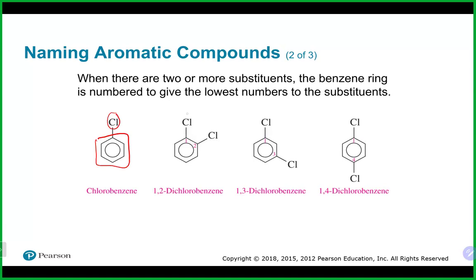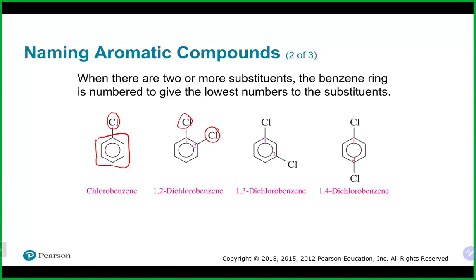Now we do have 2 things on the ring here. And that is now going to be 1,2-dichlorobenzene. Dichloro because there's 2 chlorines in the compound, just like normal. We use the little prefix. Location 1 and 2 is the simplest way. The nice thing about a benzene ring is there's 3 double bonds, which means you could go any way in terms of numbering. You should always be going probably across a double bond when you're numbering it and stuff like that.